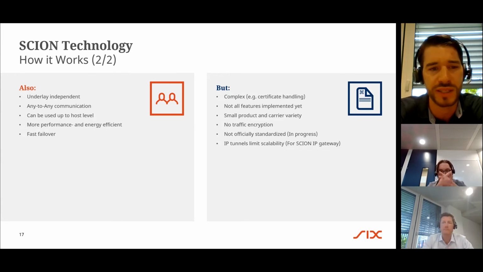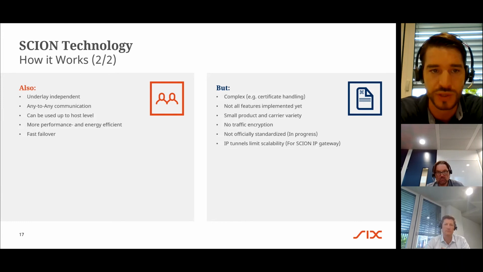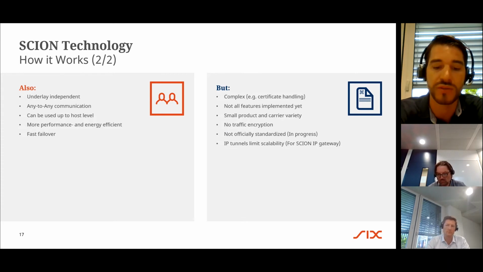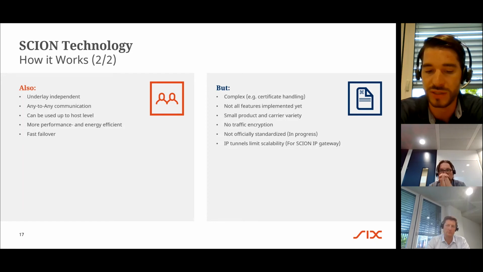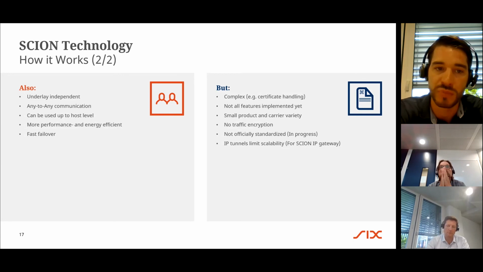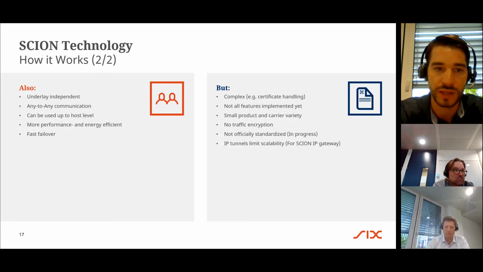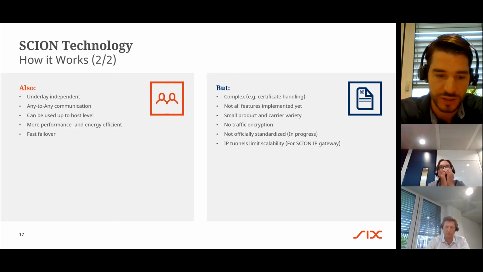It can even be extended to host level. So there is an implementation that you can install on your server to be able to even evaluate the paths directly on your server to a target system. However, in the Ssfn, we don't have that implementation in place right now. It's really more a topic of the network department as of today. And that's why it's mostly implemented with gateways that are kind of routing a whole network across Ssfn and not only individual hosts.